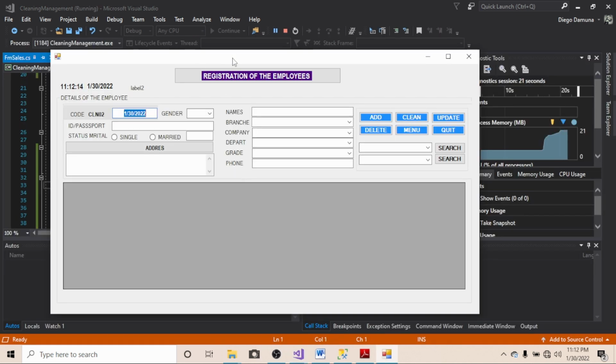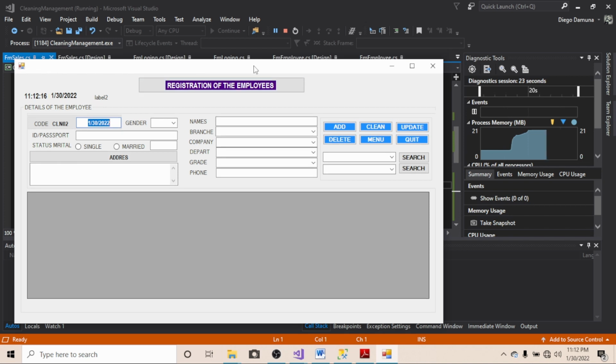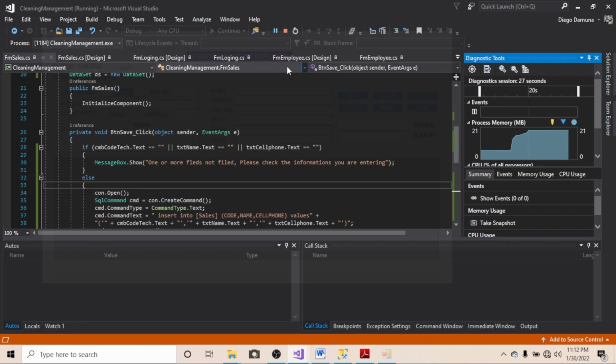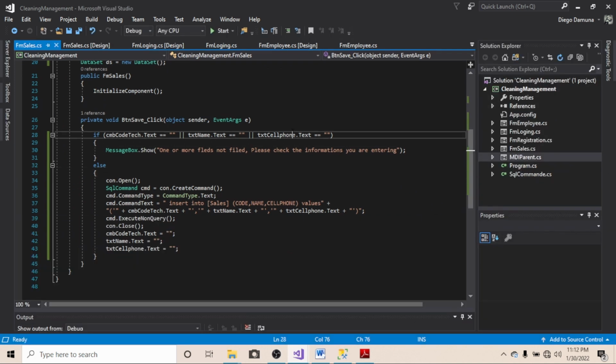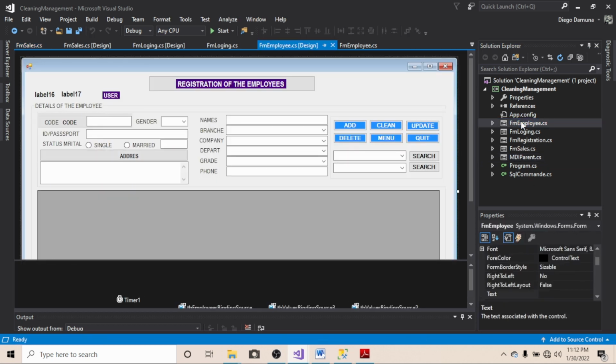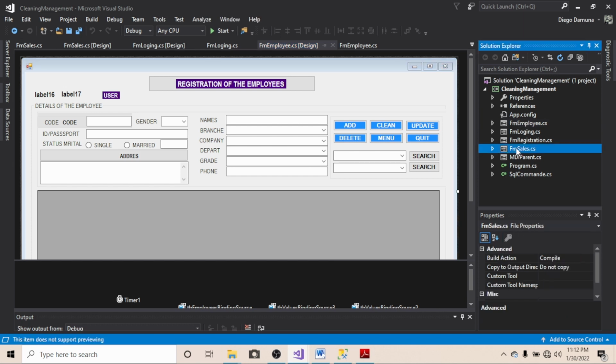All right, but we don't need this one for now. The form that we are looking at is the form called form cells. So let me change the startup program so that whenever we click on start, it's not FM employee that gets loaded, but FM cells that gets loaded.